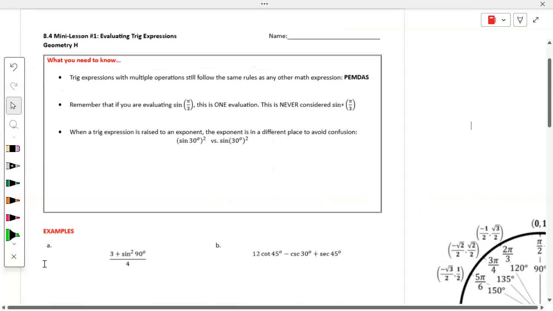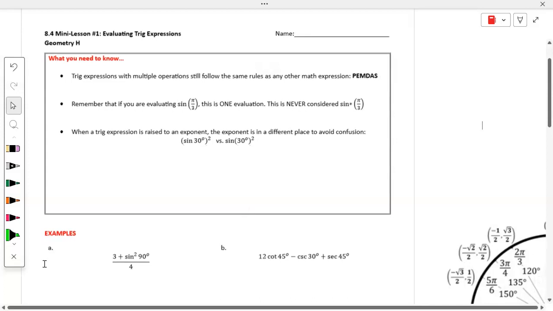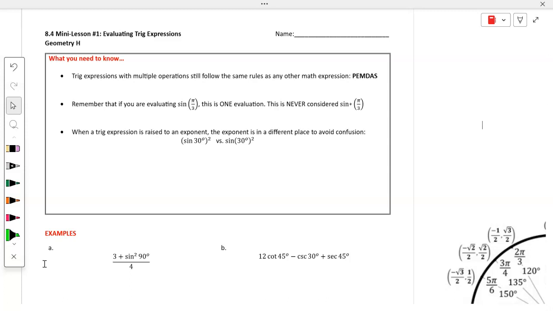Alright, so first and foremost, we know that these are going to be expressions because there is no equal sign. We will later in this course start talking about how to solve trig equations, which is kind of fun, so check that out. Anyway, remember, essentially all we're doing here is combining our Algebra 1 skills, or PEMDAS, with our knowledge of trig expressions.